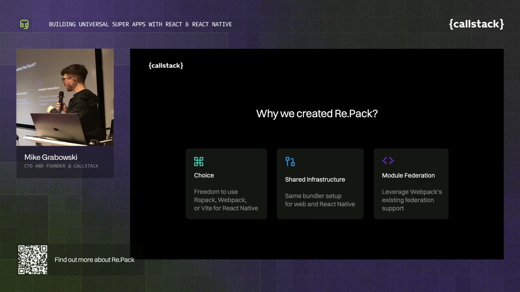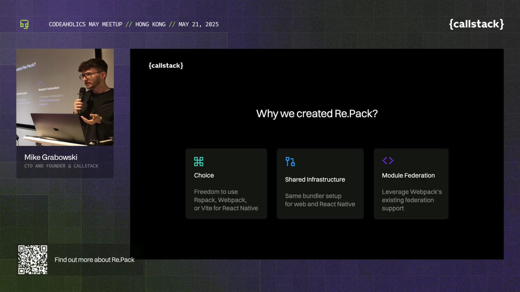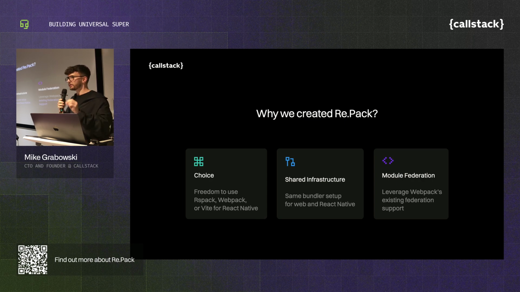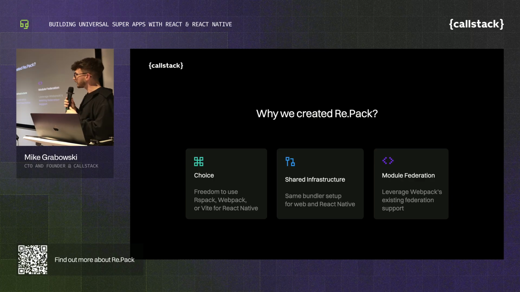So going quickly through the reasons behind this, first of all, it's always good to have a choice. And React Native defaulting to a one and only Metro bundler was not a good situation in a way that you could not benefit from alternative solutions. But then, secondly, we just see a huge value in sharing your infrastructure across platforms. When you think about building React and React Native, the huge promise people have is that one component will run across multiple platforms.